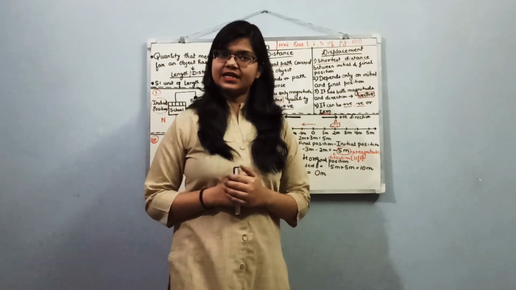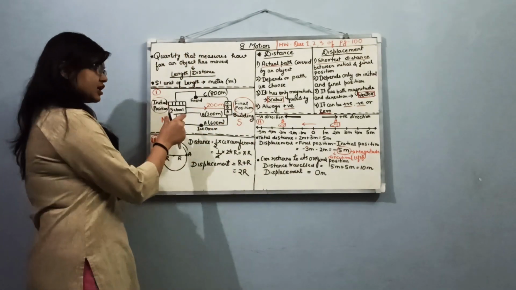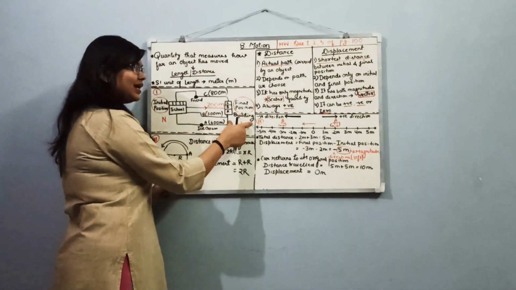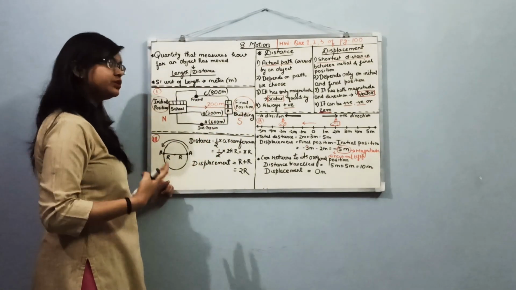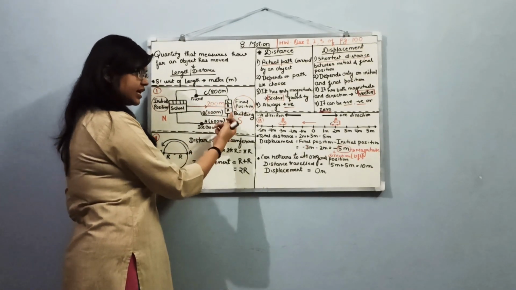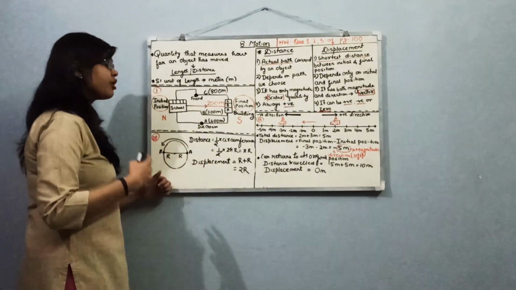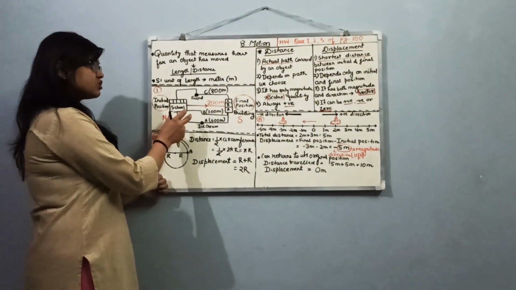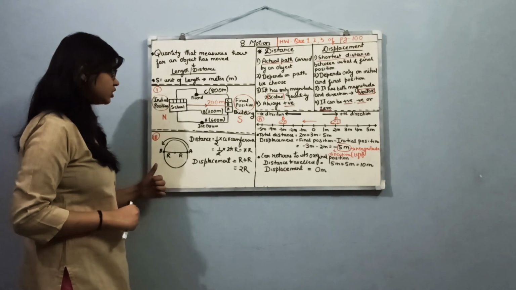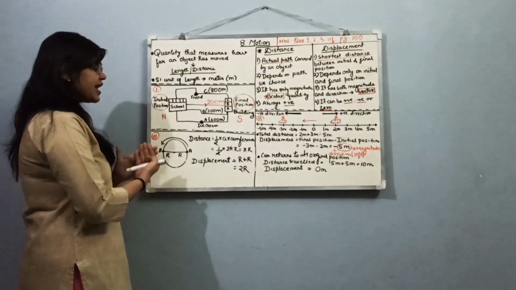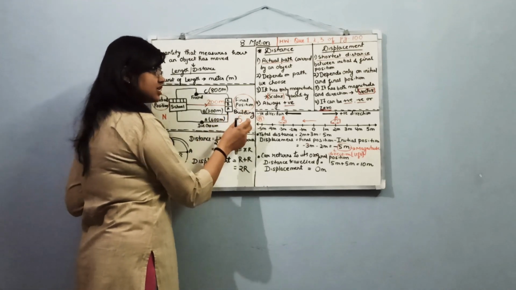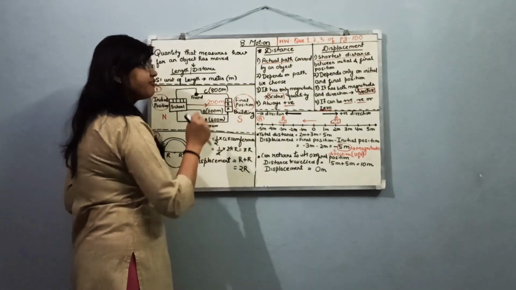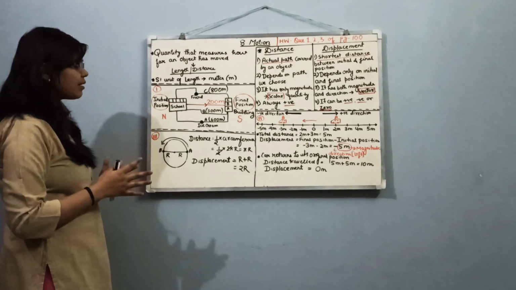Now let's take an example. Here we have our school, and this is the building where we have three different flats, and in these three flats, three students are living, student A, student B and student C. For our convenience, we are taking the school as our initial position, which is in the north direction, whereas our building is in the south, and we are taking our building as the final position.